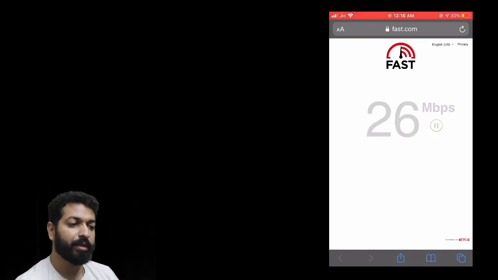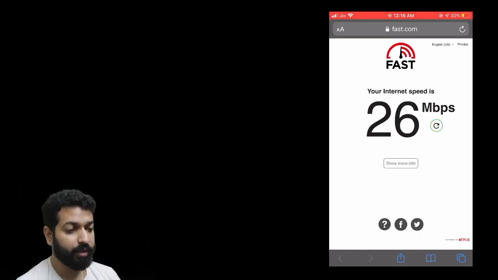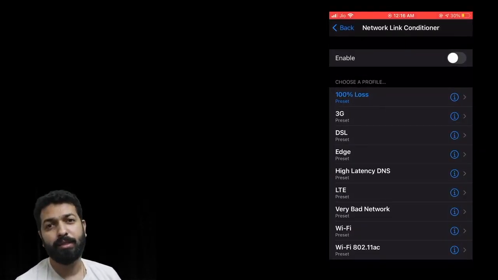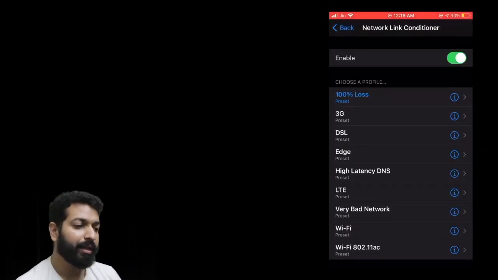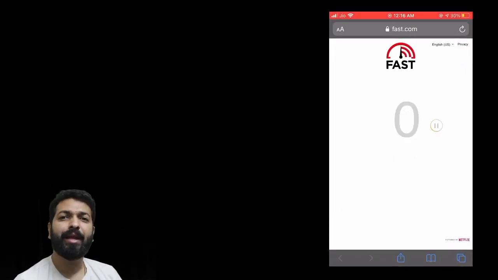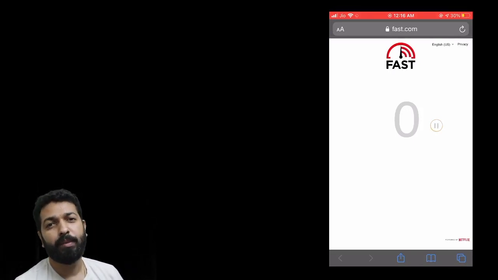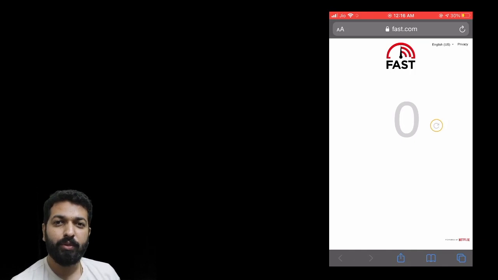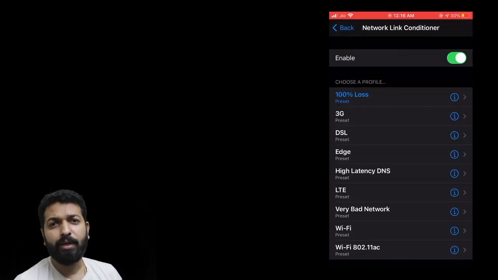But now if I turn the Network Link Conditioner on with 100% loss, I'll get 0 kbps as we saw. And if I change the mode to maybe 3G, then probably I'll get a speed somewhere around 100 kbps, 500 kbps. But that's enough for simulating the bad network scenarios to replicate our issues. So it's a great tool for debugging such scenarios.